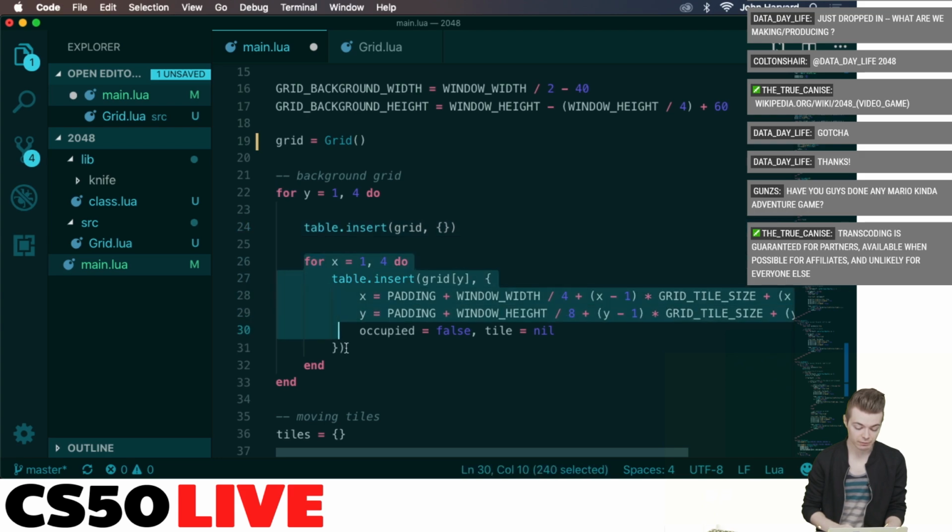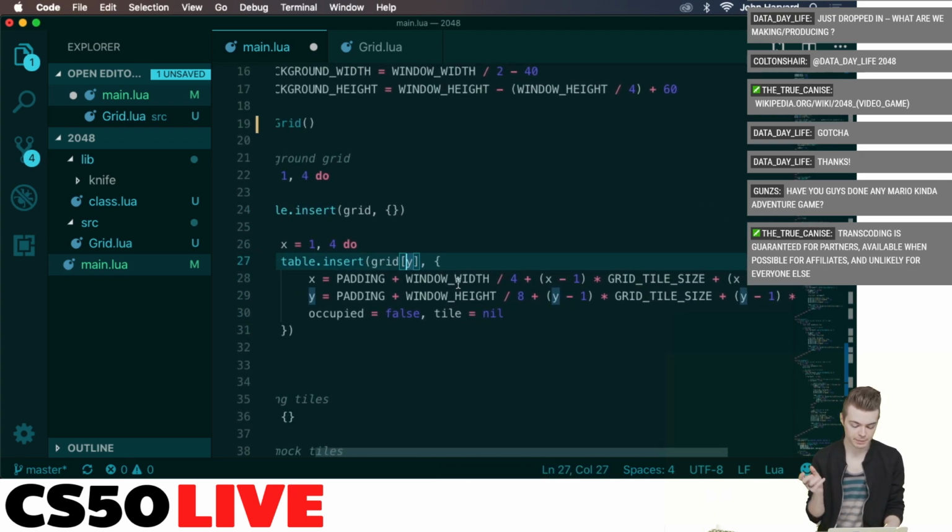And then for each of those inner tables, we're adding a new grid space where we just have an x, a y, an occupied flag, and a tile variable, which in this case normally is set to nil. Nil is sort of like the null or undefined in Lua. And this lets us determine whether there's an actual tile at that location or not, right?